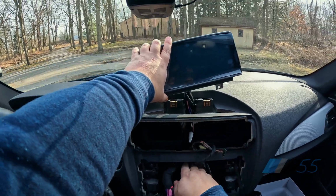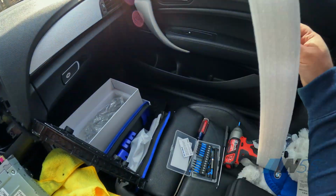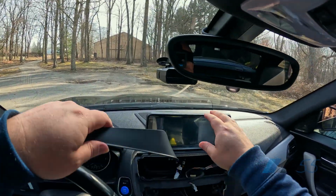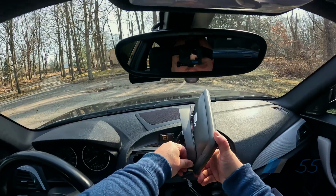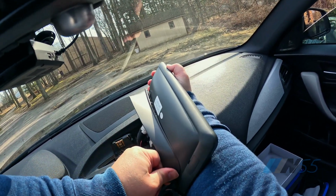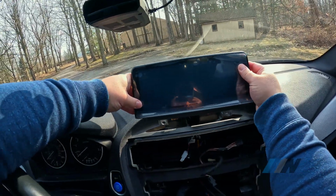This is gonna be the longest, most boring video for you guys to watch. Sorry about that. All right, so now we need to pull these cables back down, take some of the slack out. Okay, so it's just gonna slide down. Let me find that trim piece. There we go. Trim piece is on.